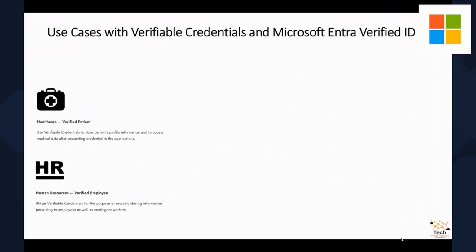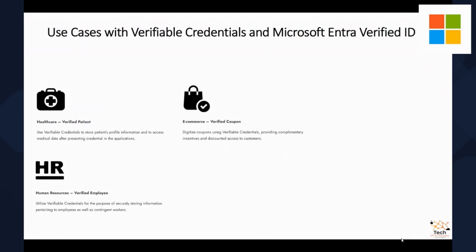Another one, human resources, so verified employee. This is the example with Woodgroove and Fabricam. So we can utilize verifiable credentials to prove that someone is our employee. And today I will show you the fragment on the slides related to workplace verification on LinkedIn to prove that someone is really working or worked at some company XYZ.